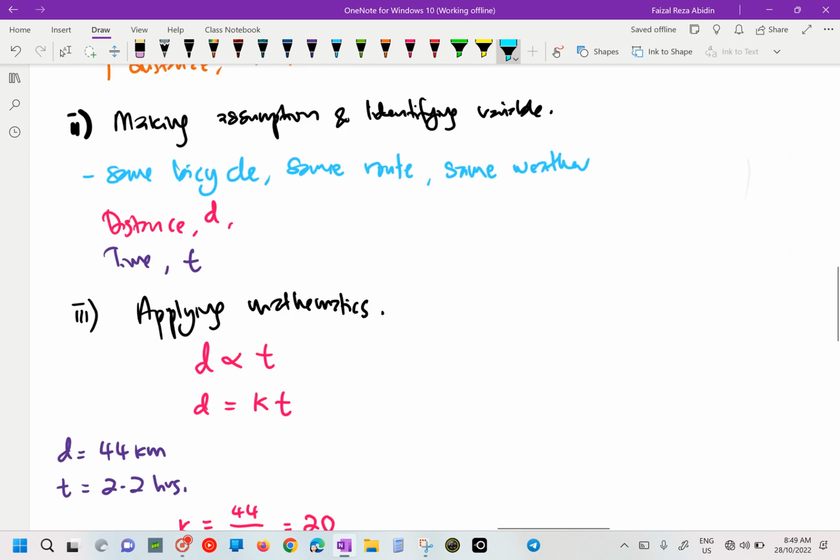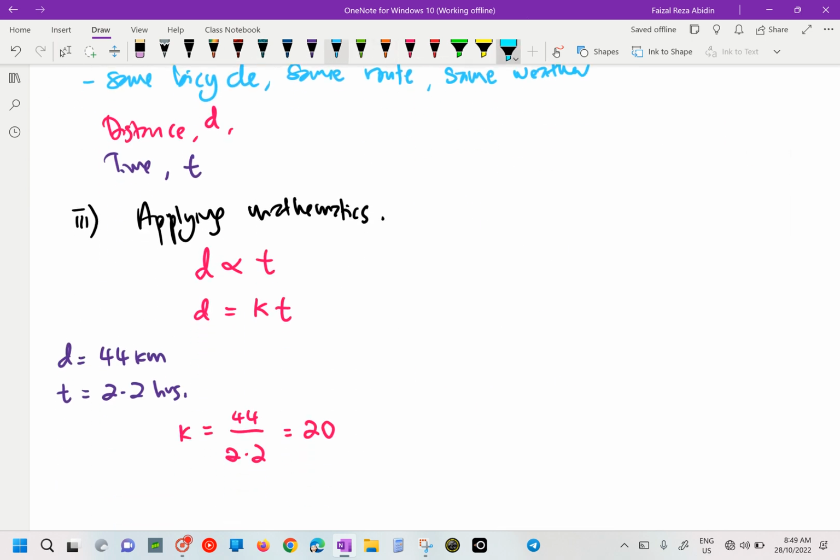So now we are going to use our distance here is going to be 32. So we are going to have over here to find our time. Means that you are going to say what? Time over here. Okay, sorry. Saya akan buat D equals to 20T. Betul tak? That's our constant, that's our variation. So we have already that D here is 32 equals to 20T. So if I want to find my time over here, T here is going to be 32 divided by 20.